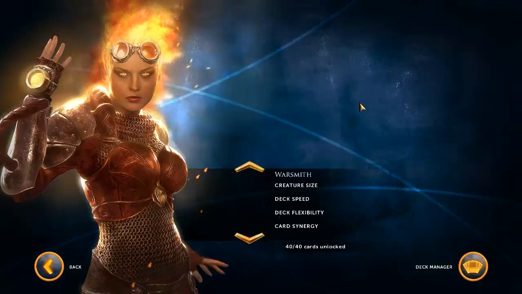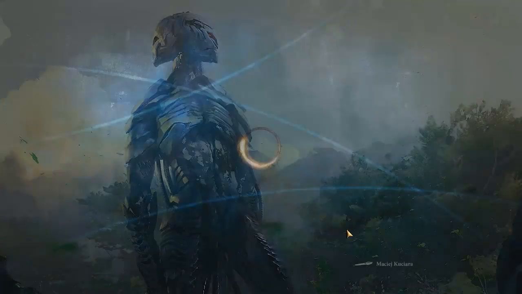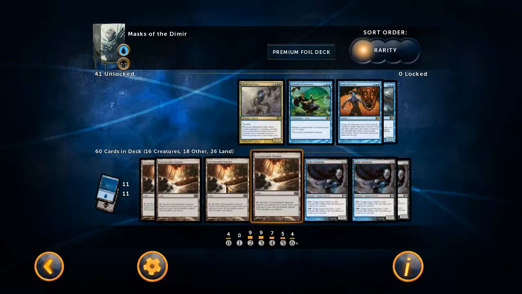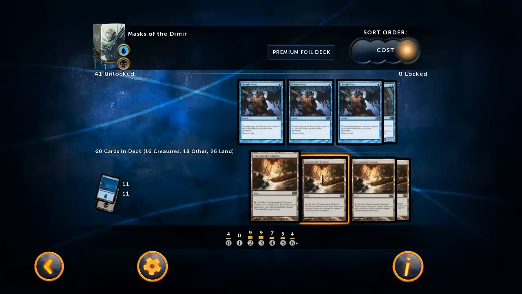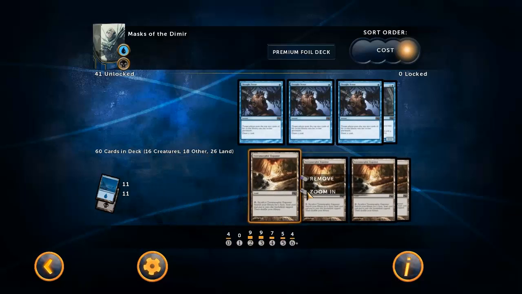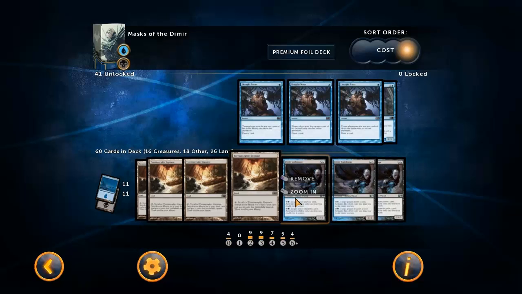Today we're taking a look at Masks of the Dimir. That's the deck we're going to be playing now, and for those of you just tuning in who have no idea what this series is, basically I play games with each of the decks and I keep playing with whatever deck I'm playing with until I lose a game with the deck, and then I move on to the next one. So far, out of our results, we have 9 wins with Guardians of Light before I lost, and 6 wins with Firewave before I lost. And this is the third deck we'll be playing.